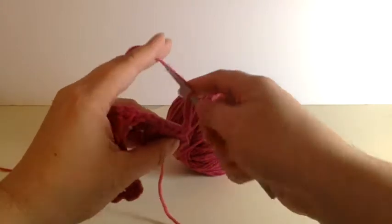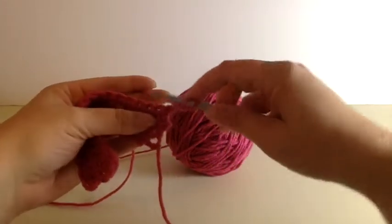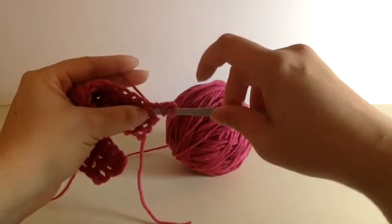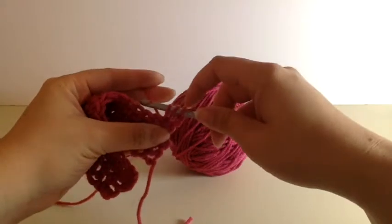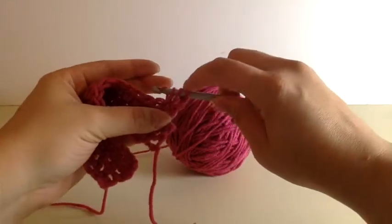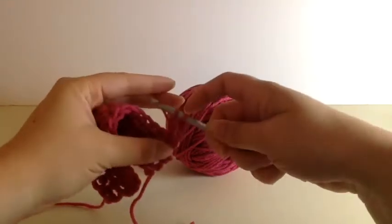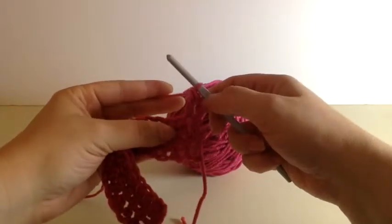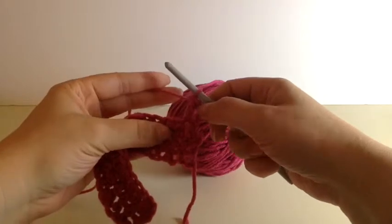For the double crochet, we're going to yarn over. We're going to insert into that stitch. We're going to yarn over and pull through. This time, we're going to yarn over and pull through the first 2 loops. Then we yarn over again and pull through the next 2 loops. That's our first double crochet.